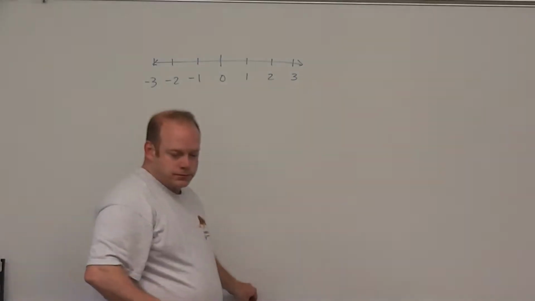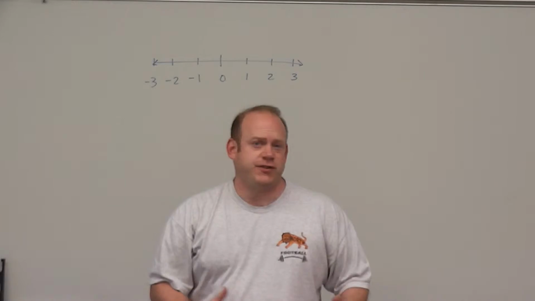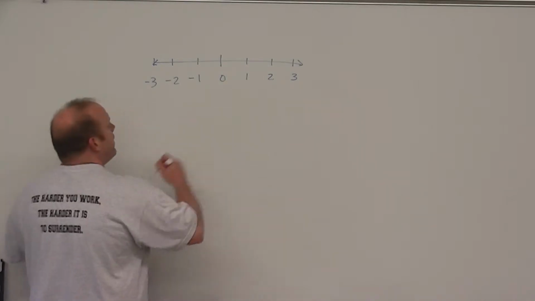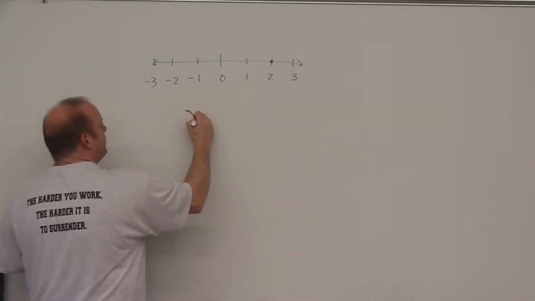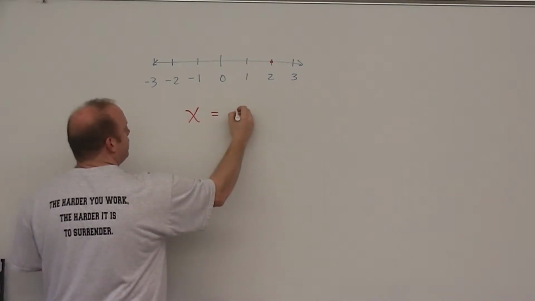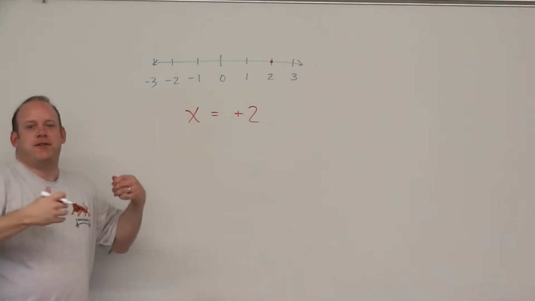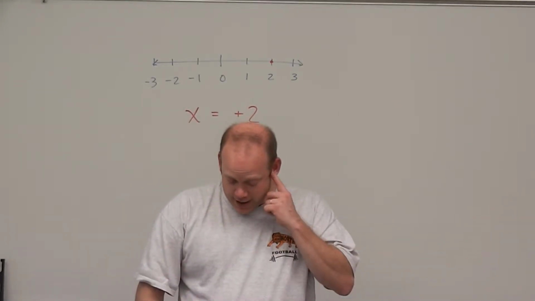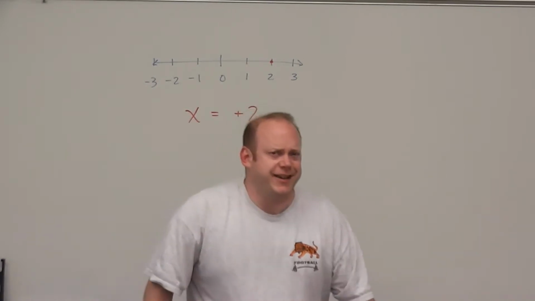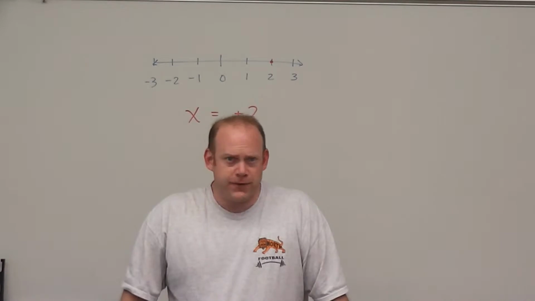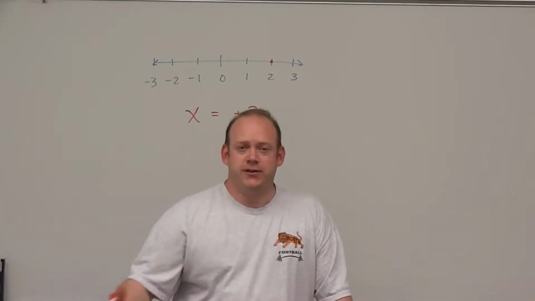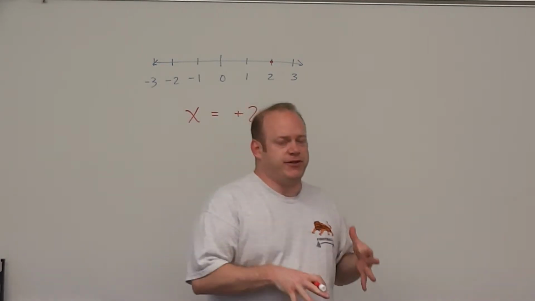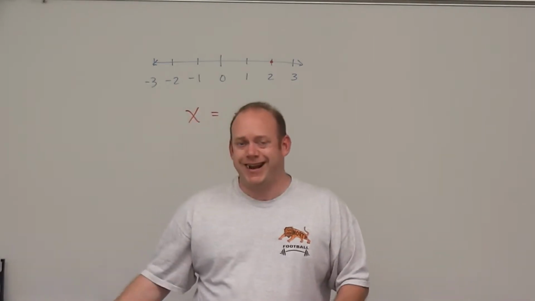Okay, so now your position is just whatever your location is along there. So let's just say that I'm at this location right here, and I'm going to call that position x, and I'm going to say that it's equal to, in this case, positive 2. You don't have to say positive 2 in each case, but I'm just trying to make the point here. So now, location is not terribly interesting in and of itself. It's very important as the basis for the rest of it, but you really want to take a look at displacement. Displacement is a change in position between a starting point and an ending point.